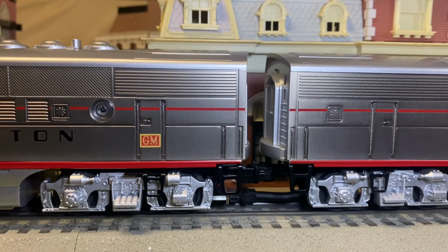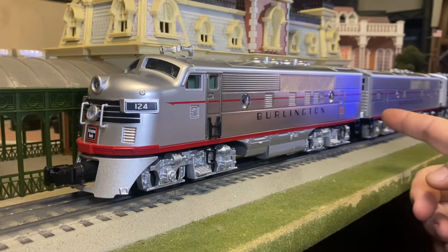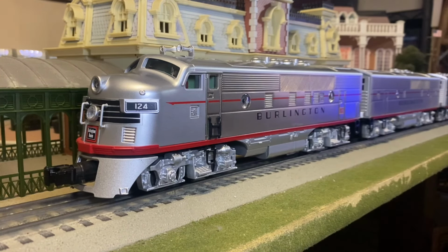But next, we're gonna get it down on the test track here, start it up, and I'll run through some of the sounds with you guys. All right, so now we're gonna run through some of the sounds here, but a couple of things I do wanna say beforehand. As I was mentioning about that beautiful plating, you can already see right here the way it's reflecting some of the blue lights and things like that. I will do a run by with the lights off in the garage, so maybe you guys can see the plating pick up the different hues. But here we go, let's start the locomotive up here and get it rolling.